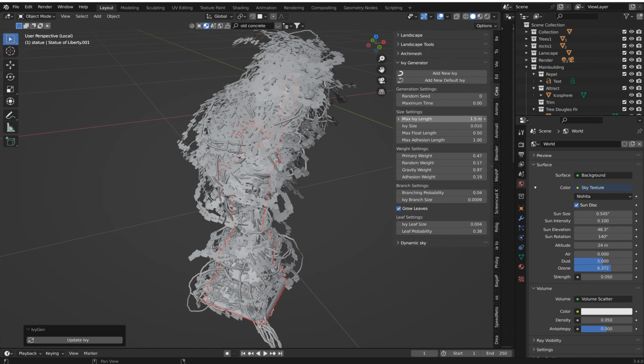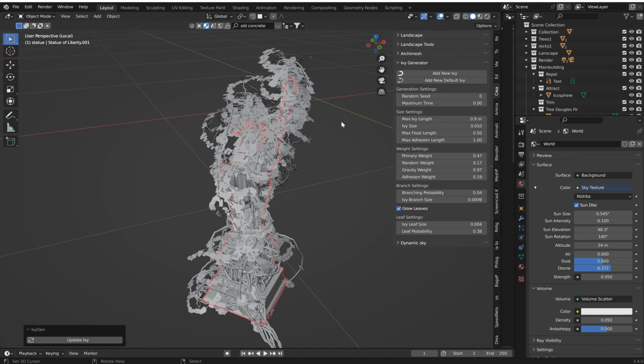You don't have to keep this, hit enter here, because I think it stops at 1 right there in the size setting, so you'd have to put it at like 0.9 if you want to get that a little bit lower. And some of these you can oversize. It's not a big deal. There we go. So I just brought it down a little bit, the max Ivy length.